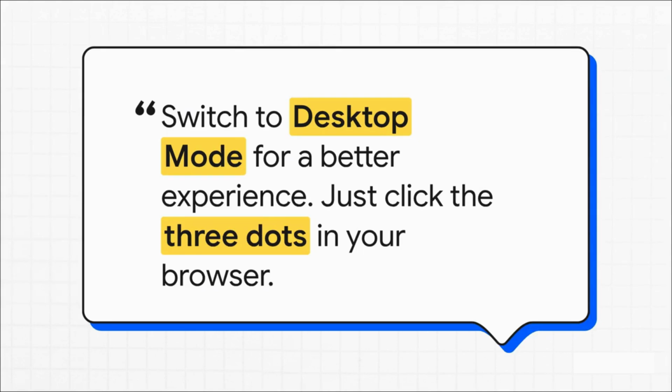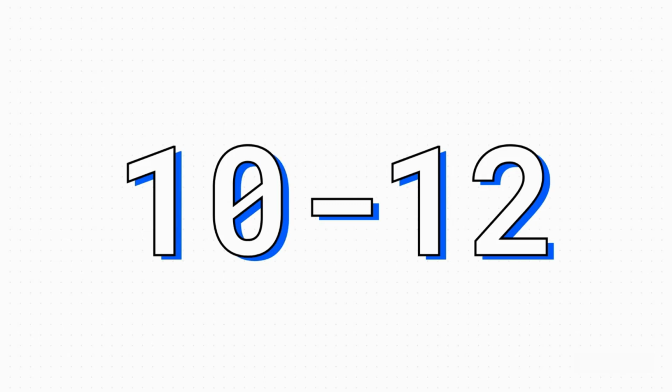Now, hold on. If you're doing this on your phone, this is a super important tip. The whole thing just works so much better in desktop mode. Just tap those 3 little dots in your Chrome browser and check the box for desktop site. It rearranges everything to look just like it does on a PC, and it makes it way, way easier to use.